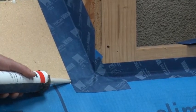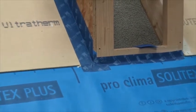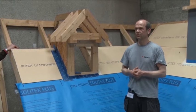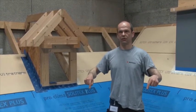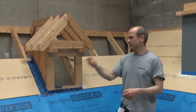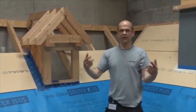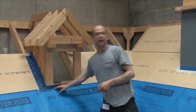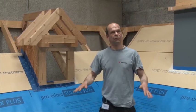We also have that detail again. What we don't show here is the roof light - we don't have one fitted, but I would like to show that detail. Have you ever seen a roof light taped to a breathable roofing membrane? Normally you cut them open, put them in, and you always have the four corners completely open. If water gets onto the membrane it runs down, and in the best case there's a little bead on top of the window guiding water away, but the corners are still exposed. You could get quite a lot of water in before you realize it's leaking. I tape all my roof lights - we put them in, lap it up, and do the exact same detail as shown here, just to make sure you have a water-tight, wind-tight layer.